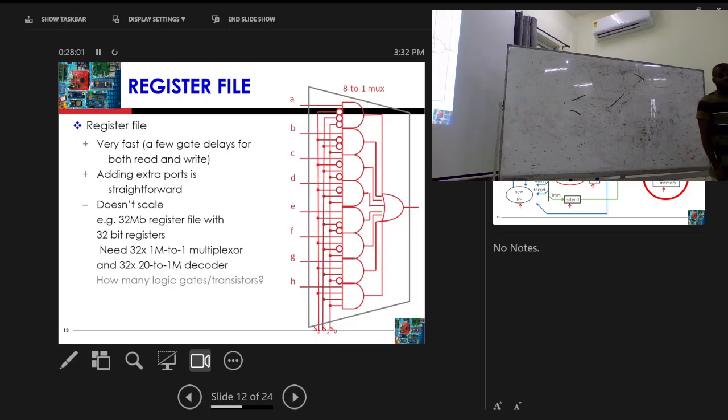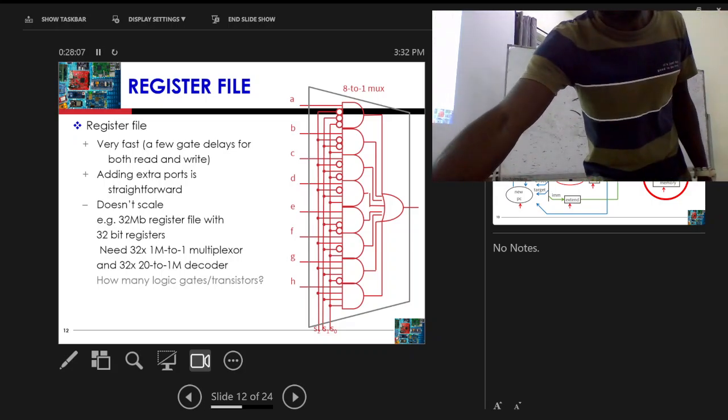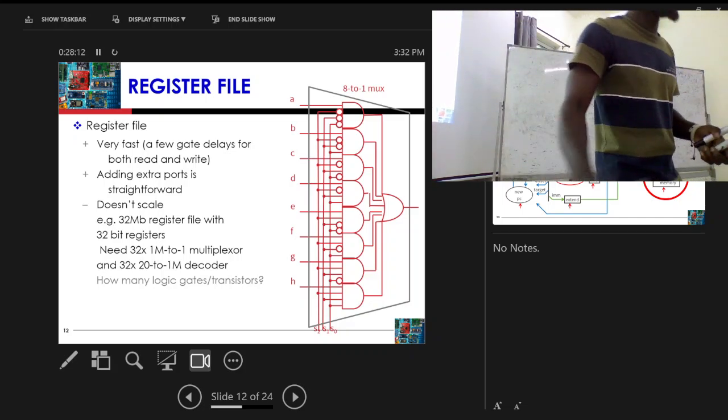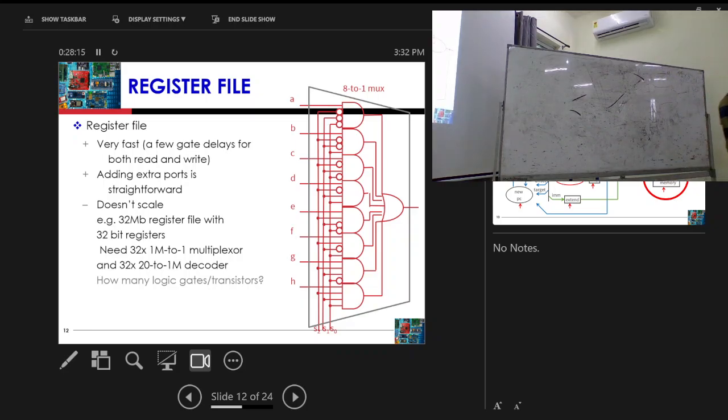9 logic gates? Okay, and I'll leave it to you in the exam. So if it's 9, okay. How many logic gates are within this? 2 logic gates. These are all logic gates, right? This is one logic gate. All of these are logic gates. This is a NOT gate. So I need you to be able to count all of them. So how many are there?